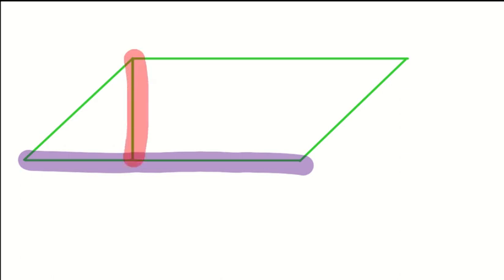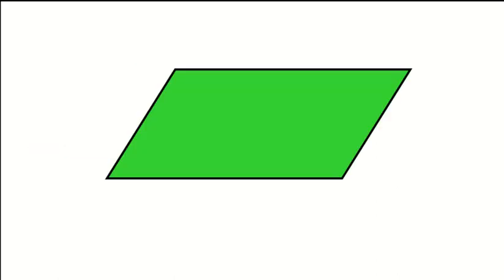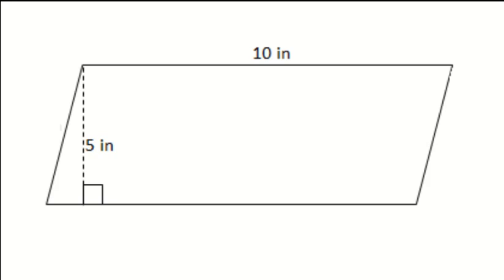What kind of angle do they need to make every time? Right angle every time. Our base and our height need to make a 90-degree angle every time. That's how you can tell which two ones to use, because sometimes it gets a little trickier. Sometimes it's not so tricky.